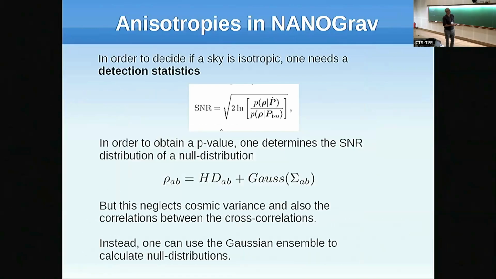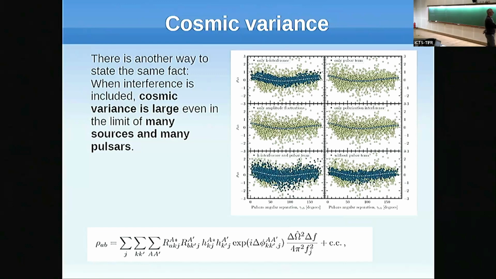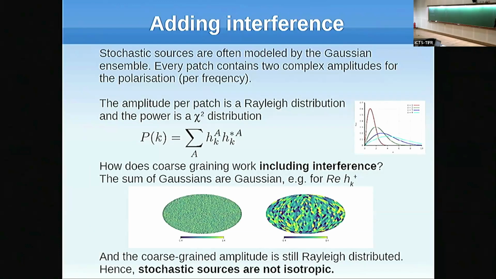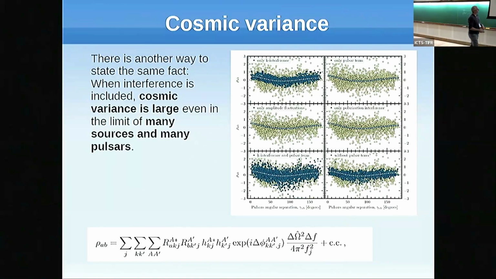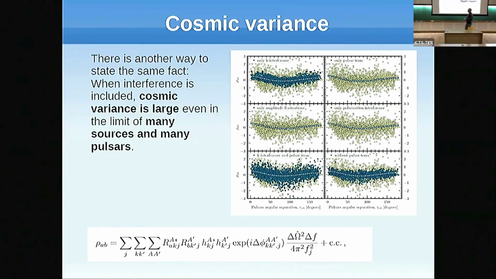If you consider chiral sources, in our language we have the two polarizations, and in principle a chiral wave would be one where the plus is i times the cross. But in general, we find that the interference between different polarizations doesn't play much of a role. You can see it basically in this plot, where the interference between different polarizations is neglected, because it only includes interference between different directions and the pulsar term. I completely neglect interference between different polarizations, and the variance doesn't change much.